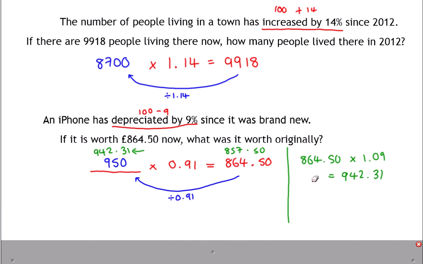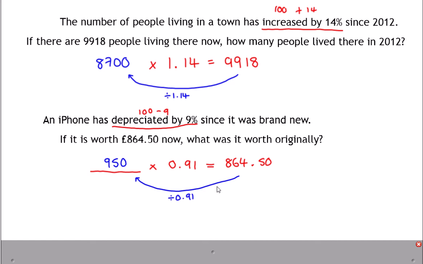Normally you would multiply by that, but in a reverse question, you divide by it. So you can get rid of this because it's nonsense, but it's what a lot of people do wrong. That's not right. You use the same multiplier that you would normally use for a decreased question, 0.91, and you divide by it when it's a reverse question. And that's all there is to it. You've got to get the right multiplier and you've got to divide by it.